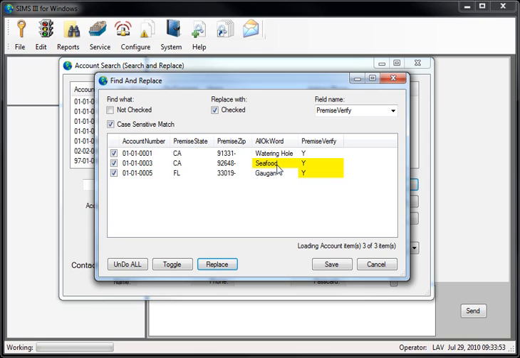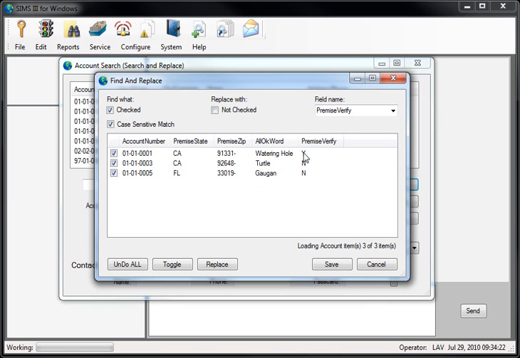In this case, seafood, and the two Y's that went from no to yes. At this point in time, we have not saved any changes whatsoever. I could undo all my changes. I could then, since the same things are stored, say I want to replace those that are checked to not check status.